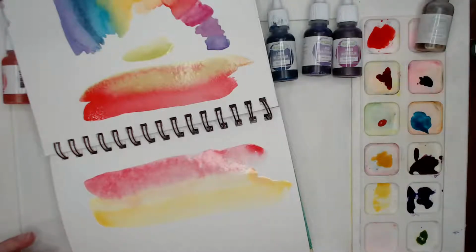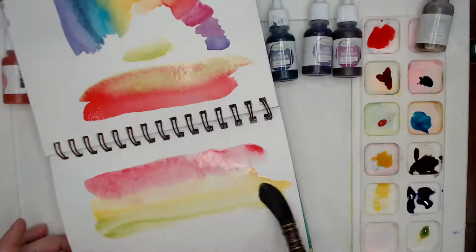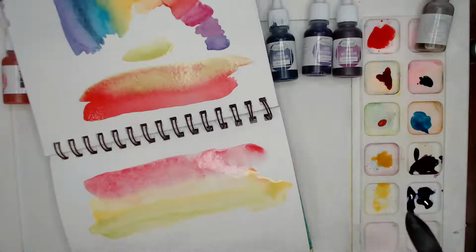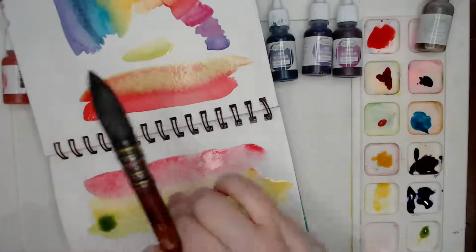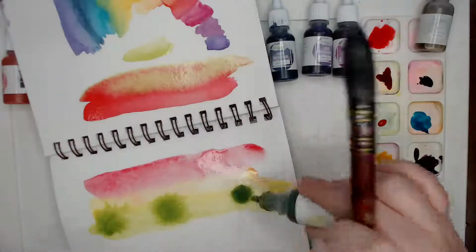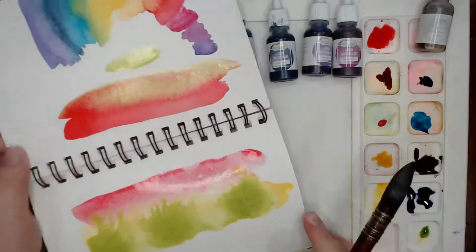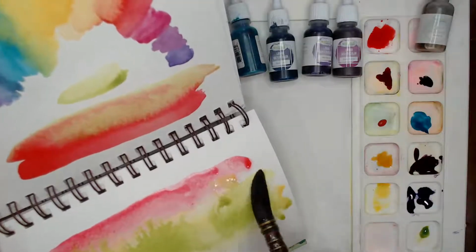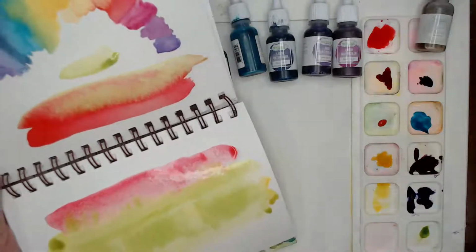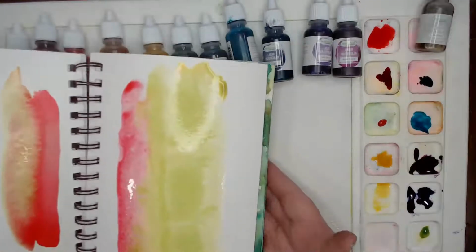Then what I can do is, because I really want the red and the green to pop, I can go back in and add the green right to almost where all the yellow is. And because I really want my green to pop, I'm just going to add some dots right there. And so there you go. You have this beautiful, it's not going to get into the red. And if it does, it's not going to dirty the green up a little bit. You can kind of see it's really wet.